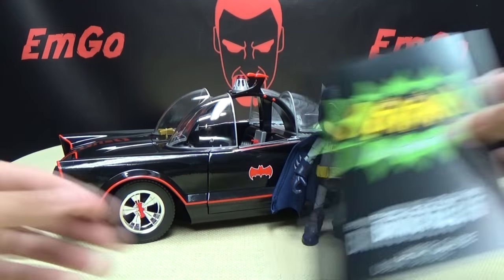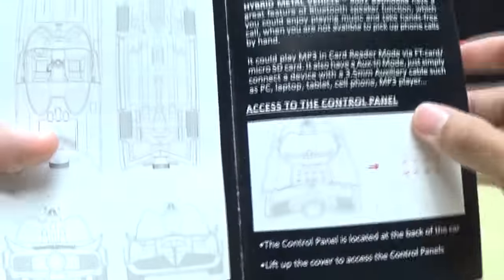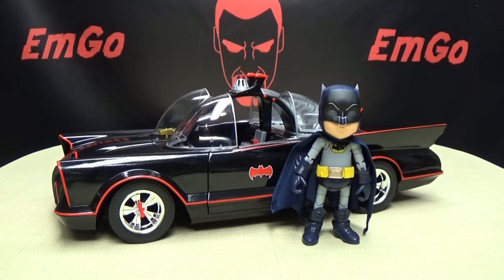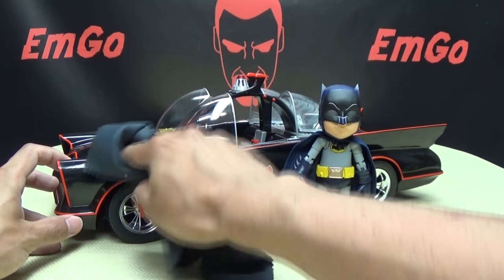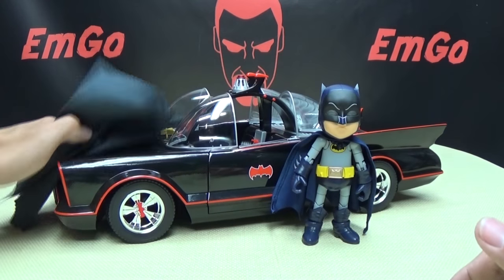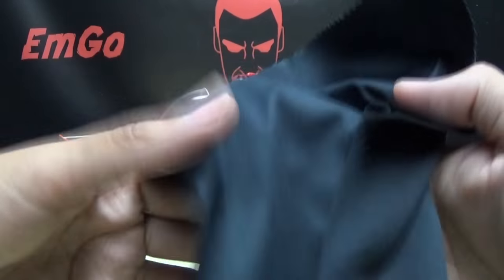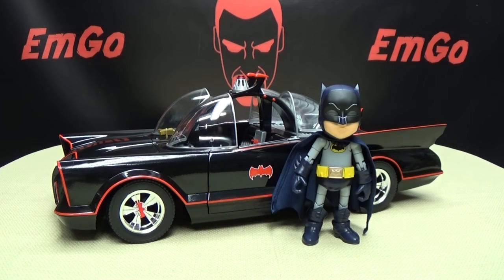There we have that. Included in the packaging is your instruction booklet, which gives you a rundown of the features of the Batman figure and of the Batmobile itself, as well as their other releases. And you also get this nice soft cloth here to polish off all the fingerprints on your Batmobile, which there are already a ton of fingerprints on mine. But hey, at least I can polish them away. Hooray! There you go. Get your Batmobile all nice and shiny. And it even says HeroCross on it. Oh, that's precious.